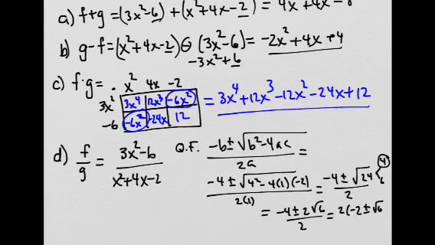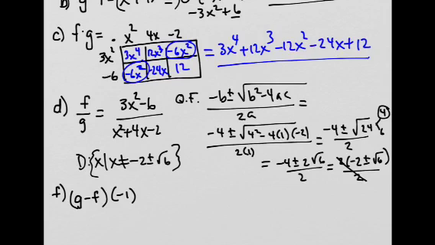Remember, only the outside numbers, not the inside. And so that will allow me to cancel out the 2's there. So then x equals these two numbers. Because remember, these are two numbers: negative 2 plus radical 6, and negative 2 minus radical 6. So in your answer for the domain, you would say all x such that x cannot equal negative 2 plus or minus radical 6, because those two numbers would make your denominator 0.